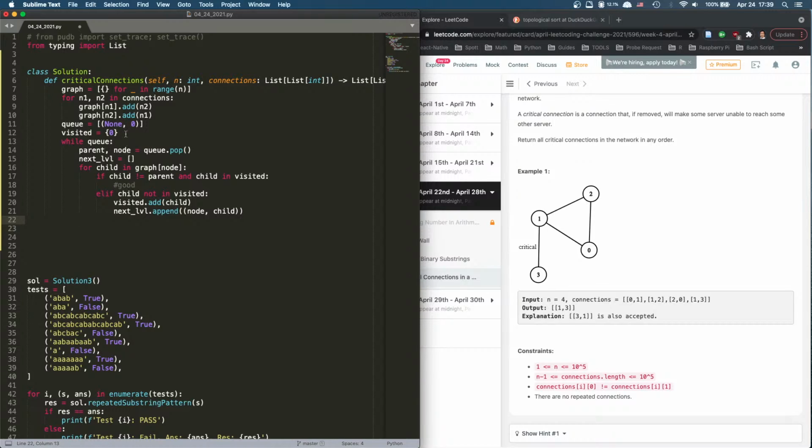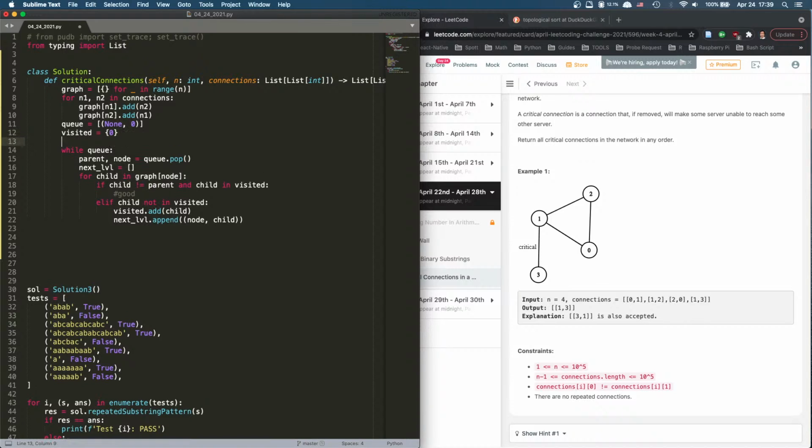Shouldn't we have another one on the outside? I'm confused. Yeah, I think we have a while Q on the outside as well, right? We have a while Q on the outside as well, and then we have basically two levels we have to go.